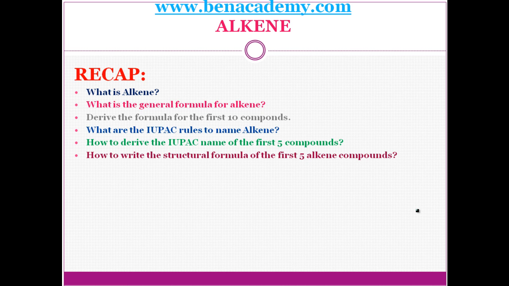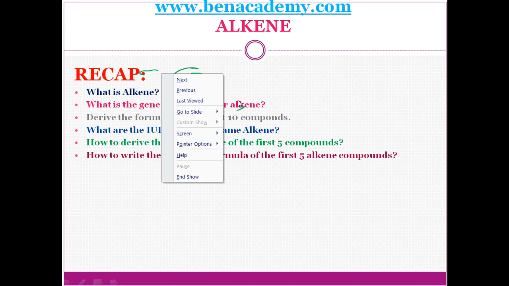Okay, now let us see what is alkene. Alkene is a hydrocarbon, and the ratio between carbon and hydrogen should be 1:2. That is, N should be N and 2N. That's it. This is a general formula. Second question. So CnH2n is the general formula for alkene. So alkene is a hydrocarbon in which the number of hydrogens is exactly 2 times that of carbon. Then what is the general formula for alkene?